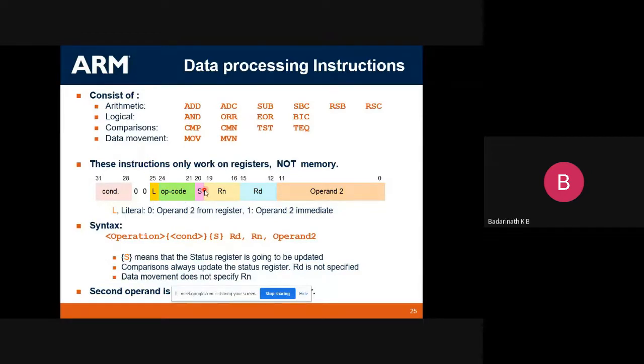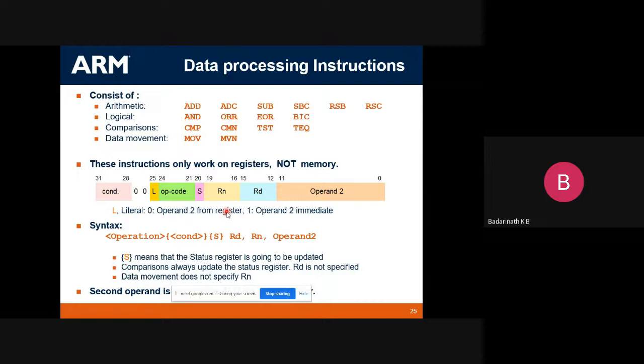There is 1 bit allocated in the 32 bits that says whether, after the execution of the instruction, you want to affect the flags or not. This is the S suffix. If you use an S suffix, this bit will be set to 1. Otherwise, this bit by default will be 0.